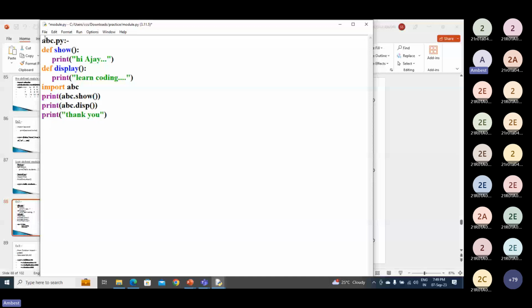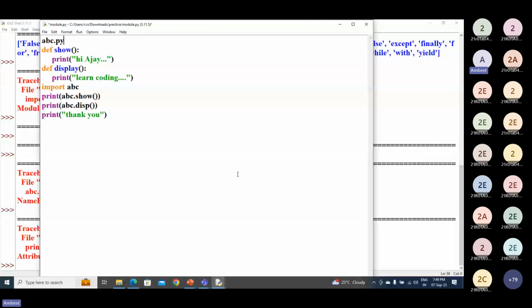There's a called function ABS for show abstract. It is showing vector error.